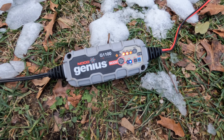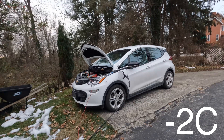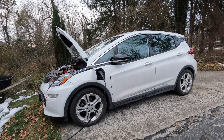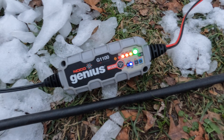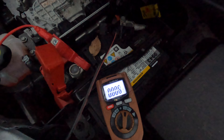I've got 12-volt charging and the car charging. One more try on the power button — I got nothing. Alexa, what's the temperature right now? It's 28 degrees Fahrenheit. Tonight expect a low of 24 degrees. After a few minutes it's still flashing green, which means it's not full but it's getting closer. Now it's unplugged — let's check this voltage. It's got 13 volts. I just hit unlock and it actually unlocked, so that's a good sign.